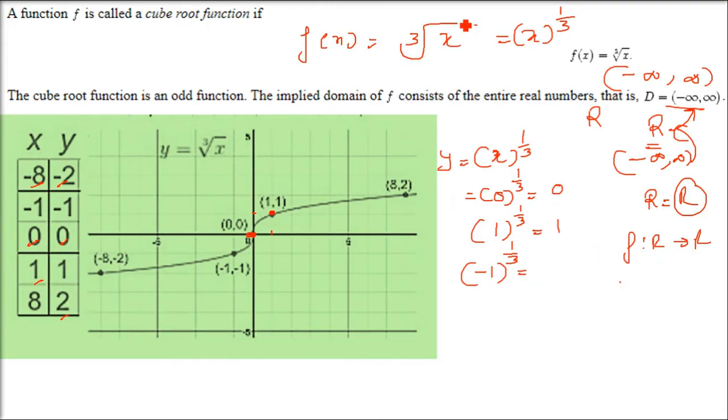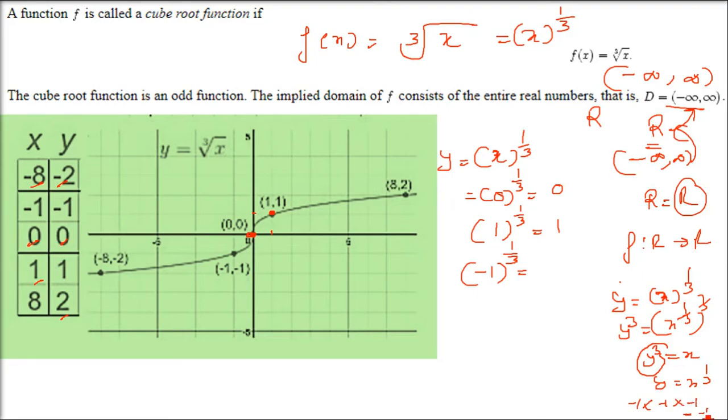How? If I say this, what does it mean? This is x raised to the power 1 by 3 equals f(x), which is y. So y is x to the power 1 by 3. Now let us take the cube of both sides. y cube is x to the power 1 by 3, to the power 3, and the 3 gets cancelled, since it is 1 by 3 into 3. So y cube is equal to x. So what would y have to be, so that we multiply it 3 times and get x, that is negative 1? Negative 1 into negative 1 into negative 1 will give you negative 1. So y has to be negative 1 in order to get x as negative 1, because negative 1 to the power 3 is negative 1.